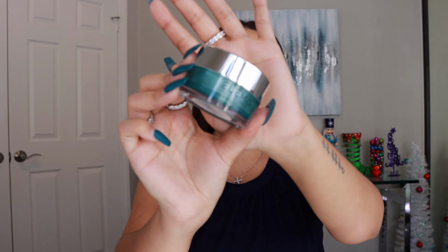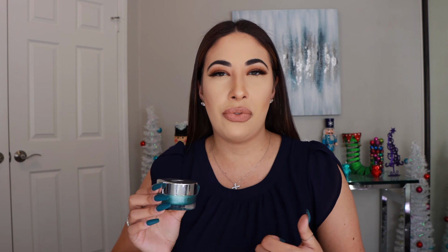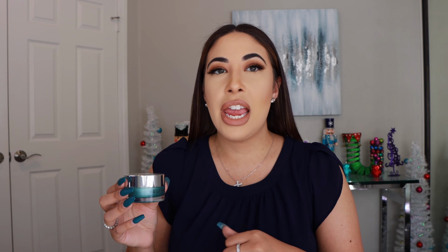Next is the Elemis Pro Collagen Eye Revive Mask. Now, this is a mask, it's not an eye cream, so you're going to use this at night 3 times a week, and it is so hydrating, it's so powerful. I really fell in love with this. At first, I didn't really notice a difference, and I just decided to keep using it because I had the jar, and holy moly, I'm somebody that has darkness and puffiness, and it really did a crazy good job at getting rid of those. I know other people that have fine lines under their eyes, and their fine lines are completely gone. This is like a little bit of magic in a jar, especially for the eye area.